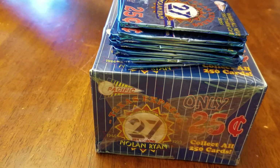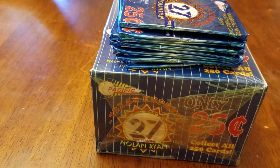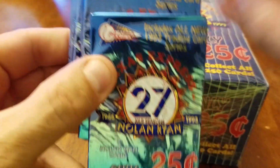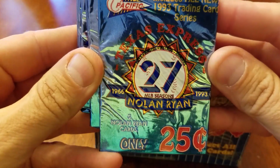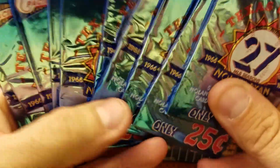And today we're going to be opening up a Ghostwriter box. This is all Nolan Ryan's, if you're wondering. Yep, this is the Nolan Ryan Pacific Collection, 27 MLB seasons. And supposedly, there's these ghostwriting cards inserted in these.